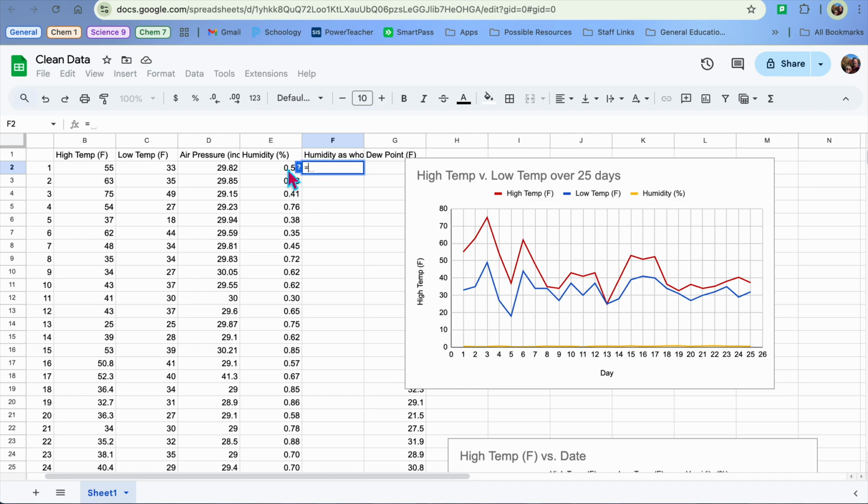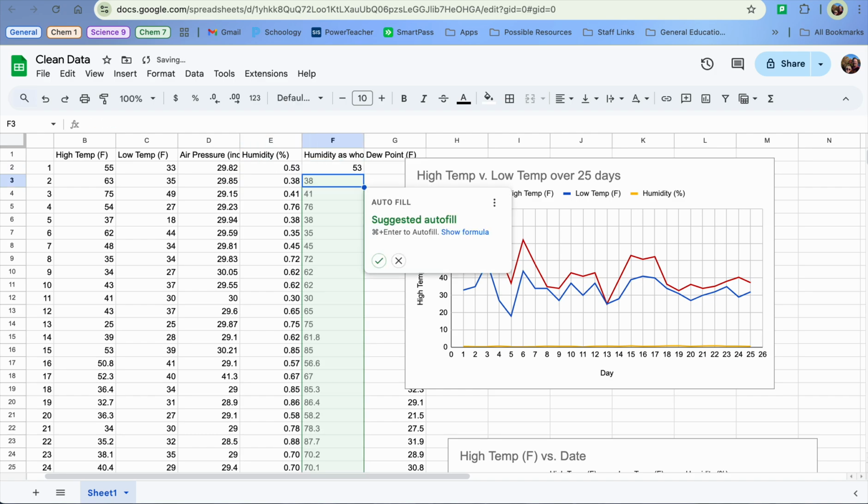I'm just going to tell Excel to take the value in the cell to the left and multiply it by 100. We use this little star, it's shift 8. E2 times 100 is going to change 0.53 to 53.